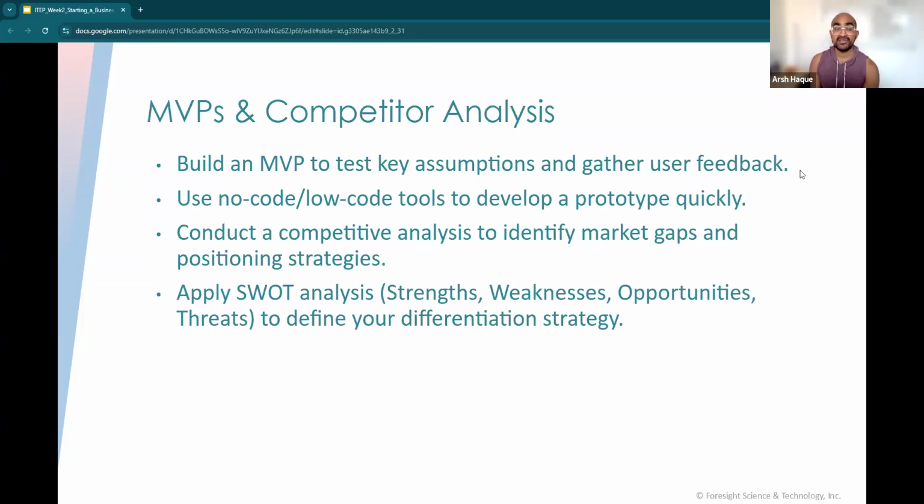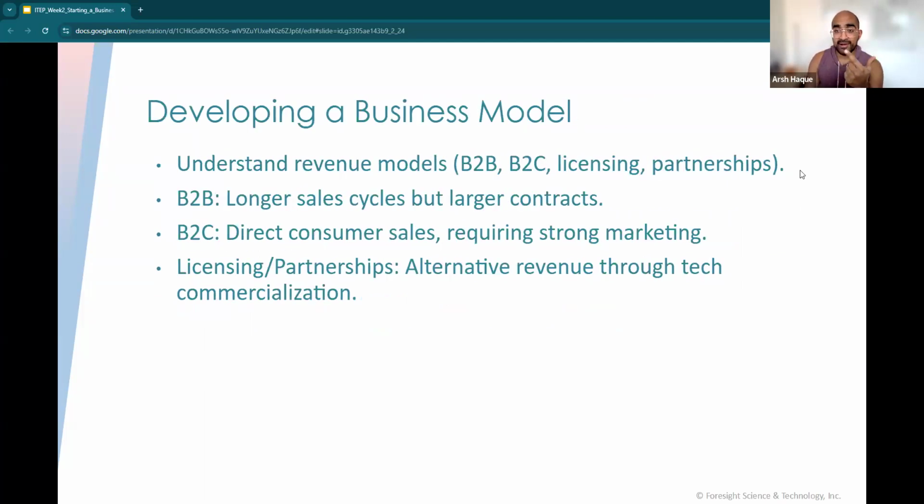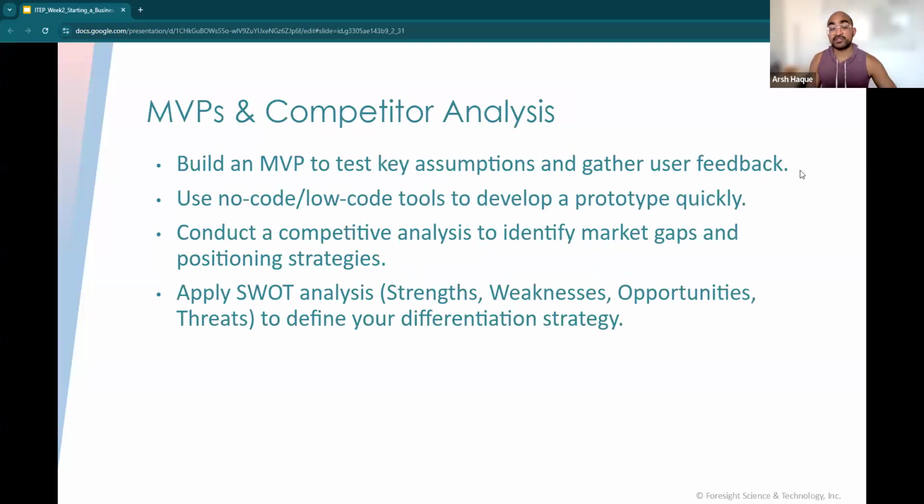Because something that's pretty common is you think you're particularly innovative in your approach until you really look to see how many other people are working on the problem. And you might find 5 people doing identical work. But maybe there's a minor difference between them, or maybe you can just execute and build faster than them. It doesn't always mean that there's no route available. Those are 3 fundamental analyses that you'll do a lot more of throughout this program, but are good to know. First, do some market research to figure out if you're solving a problem at all. Second, make sure the way that you solve that problem has some ability to make money so your business can keep existing. And third, make sure that you exist within the market overall. Who else is there? What are their strengths or weaknesses? What are the opportunities and threats for you?